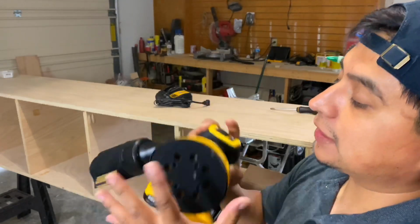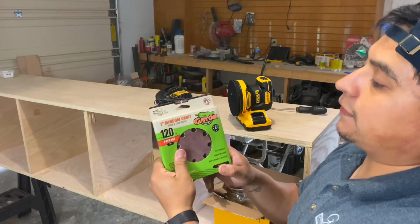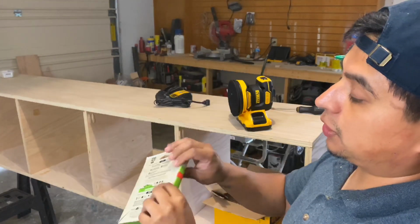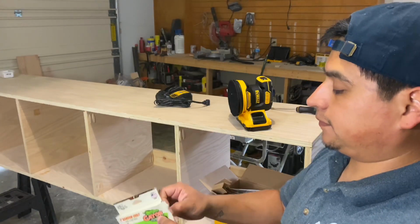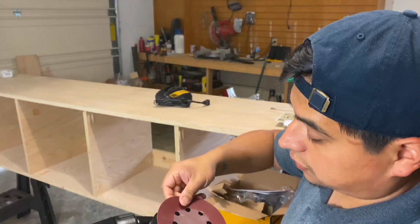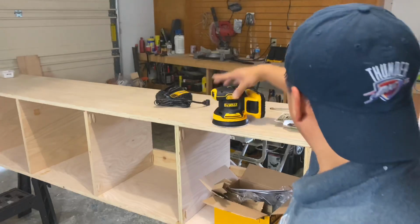So I'm gonna put a sanding pad on here, which I already bought, the universal ones, and we're gonna try it out. 5-inch hook and loop discs. I'm using the Gator ones today. Picked these up at my local hardware store. I'll have a link down below for these as well as for the sander. Alright, so you just take your sander, and these are universal, so you just align your holes. And they're good. And alright, let's give it a try.